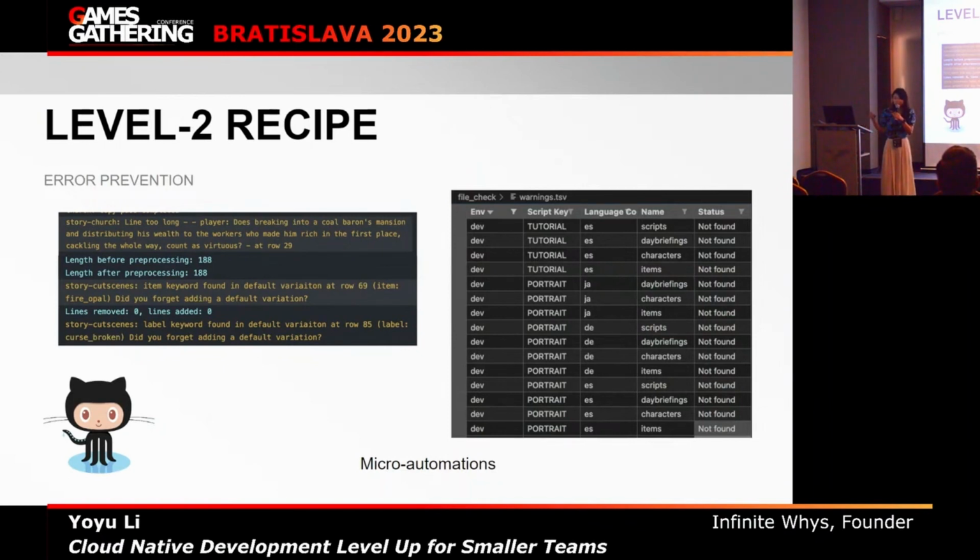And on the right-hand side, I'm sure if you worked on localization, you can sympathize with this. After a game is localized, you have just hundreds of text assets. And sometimes, after the first pass, you definitely have missing translations. So we built this automation to check what files are missing for each language. And in our game development, we also have different environments: dev environment, staging environment, live environment. So we really end up with hundreds of files. And even with this automation, the task takes about 3 minutes to run. So you can imagine how long it would take us to check it manually. And this kind of automation, we can schedule it or let it be triggered automatically if a change happens. So it's really handy for us.